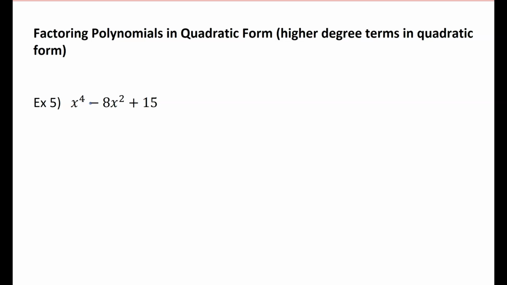So when you're first starting with these, it's sometimes helpful to do a little substitution to make it look more familiar. Okay, so I'm going to substitute here. I'm just going to use the letter a, and I'm going to let a equal x squared. So if I come back and substitute the a's into my trinomial, x to the 4th would become a squared, minus 8, and my x squared would just become a, plus 15.